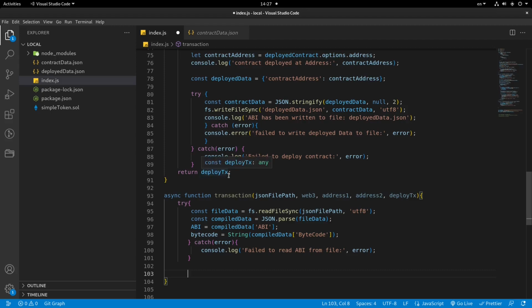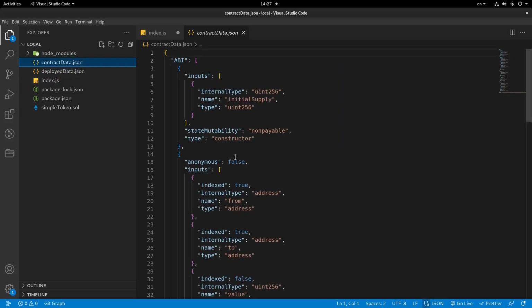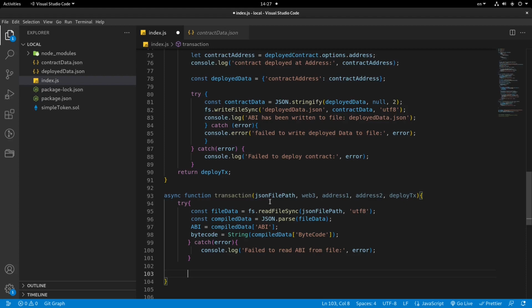One is deploy.tx. You can name this anything you want, but this is a very long JSON file containing the information of the deployment and also the address related to the data deployment and actually the smart contract deployment. Here, as you can see, it's just a simple address. This one most of the time is necessary. Sometimes deploy.tx is not needed, but for now that we want to transfer the tokens, interact with the smart contract with the very same account that deployed it, we need the deploy.tx. Anyway, let's continue with the process.